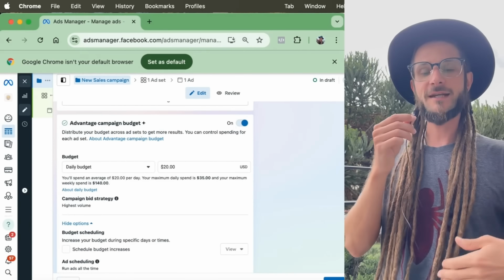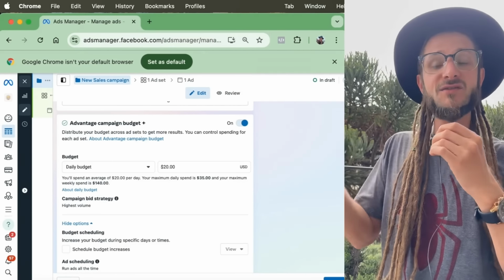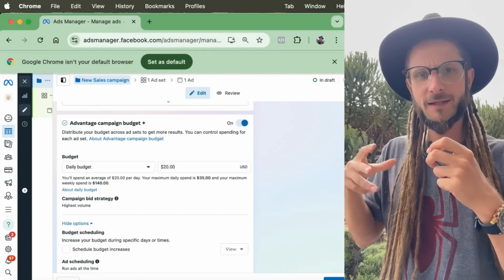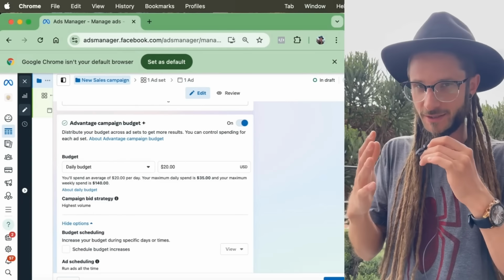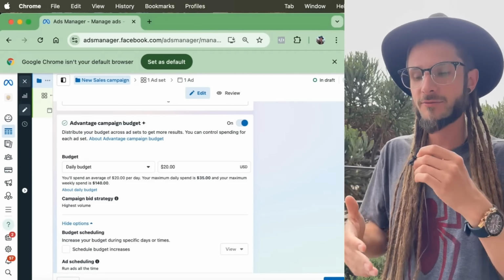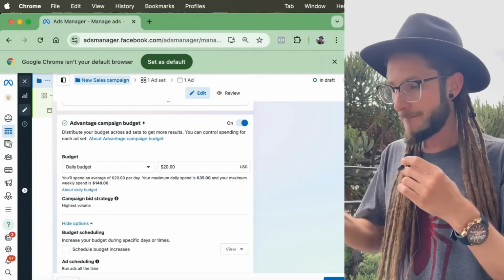Meta does a lot of the heavy lifting, right? It typically finds winning creatives faster with larger audiences. Again, with segmenting, CBO typically can scale more efficiently over time. That's some of our experience. I'm going to go through later when that might not be the case, but there are some pros.